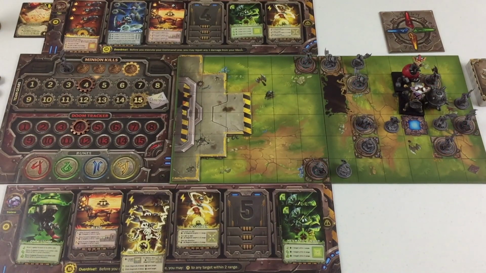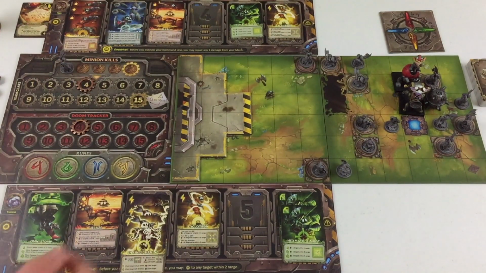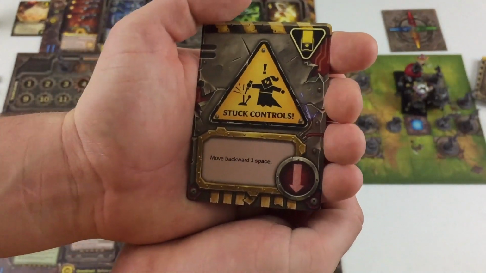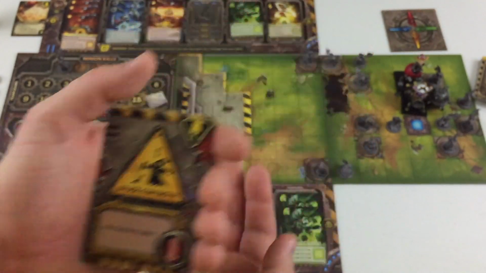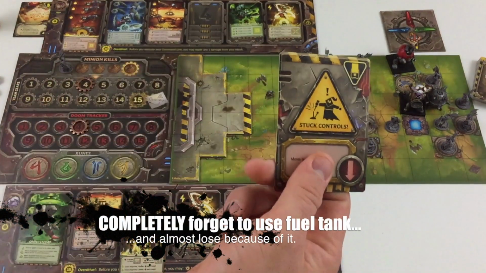Now we're in the damage phase. So first, we do it in player order. So Ziggs takes damage first. He's got 1 guy right here. And Ziggs gets stuck controls, move backwards 1 space. So he'll go here. And then that is slot damage.